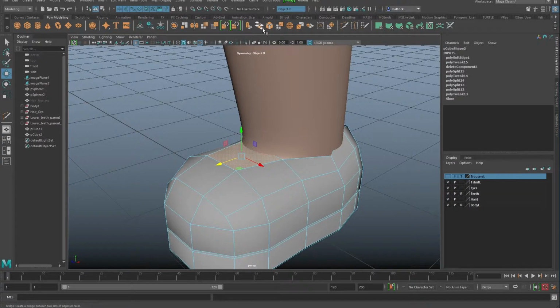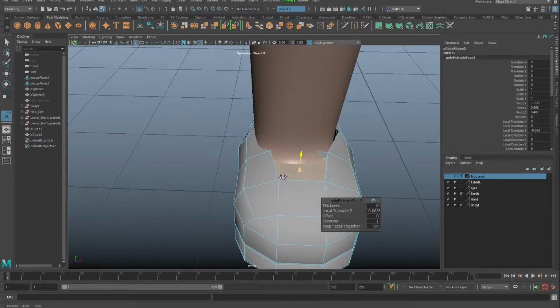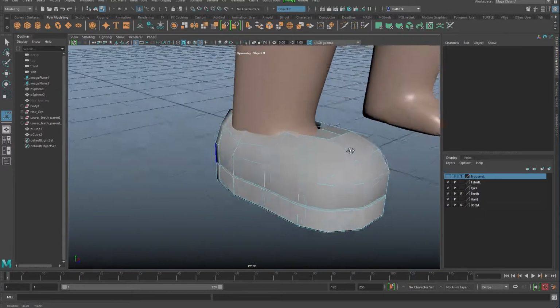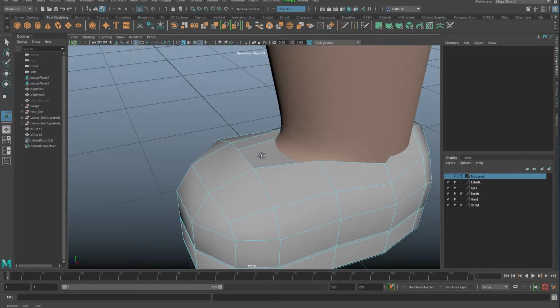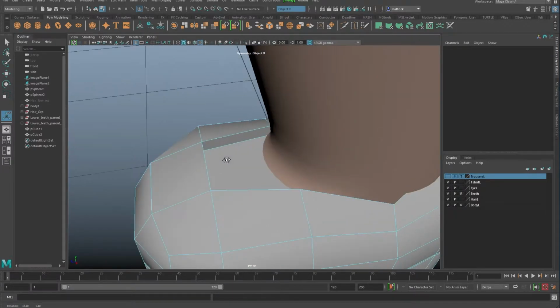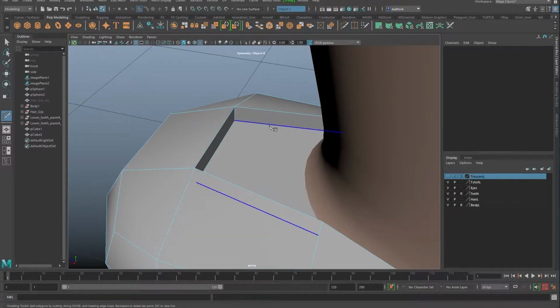Face, I'm going to extrude down. And that's good. And I'm going to delete the face against the ankle there, so you get like this little dip. And then what you can do is either add an edge loop like this, or you can select this and hit bevel.